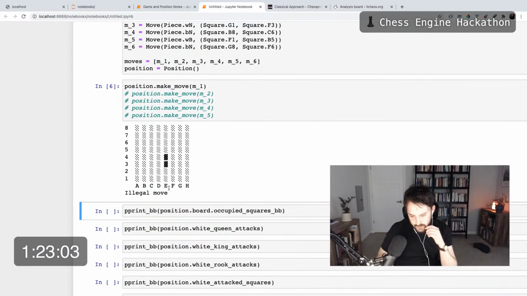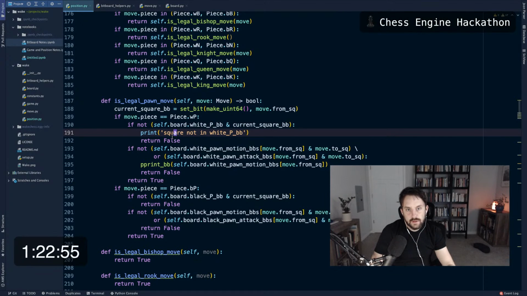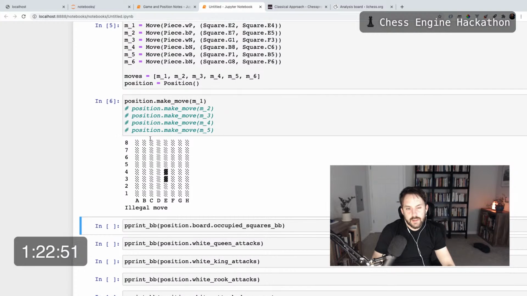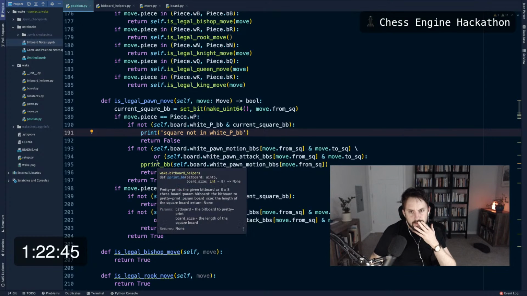Okay, well, we have correct legal moves, it looks like. So the question is, it still thinks that it's an illegal move. And note here that for some reason it didn't say, oh, did I remove the check? I did.